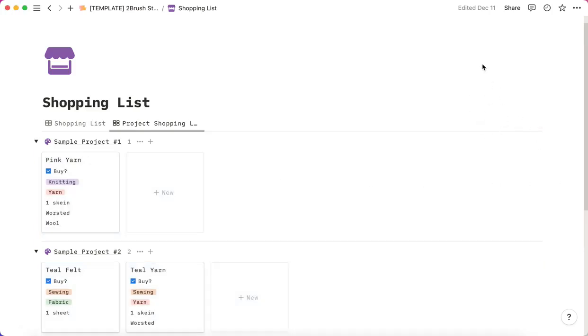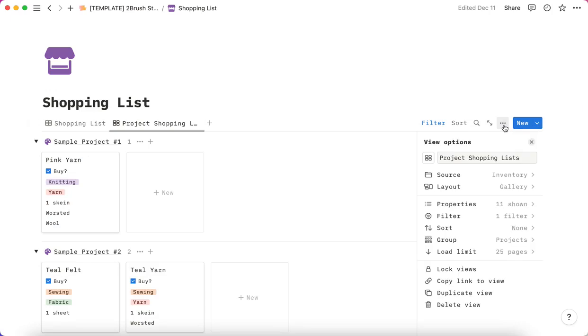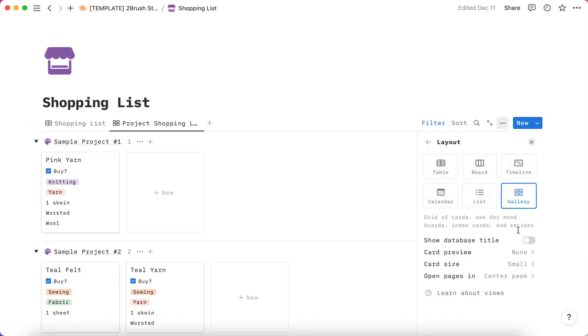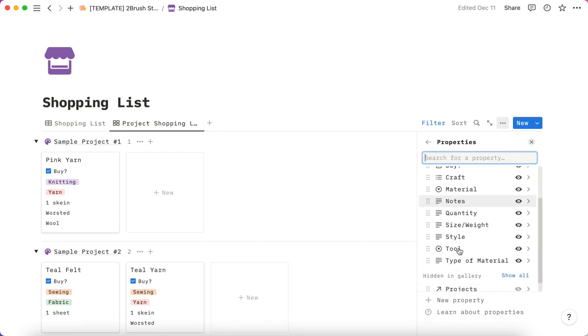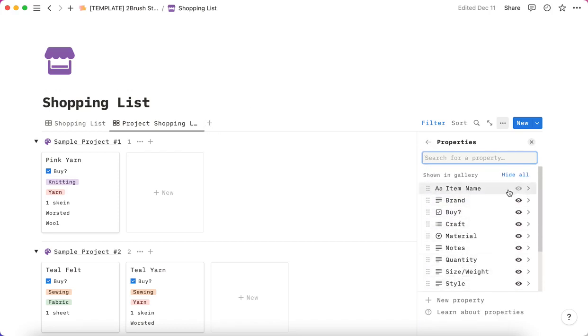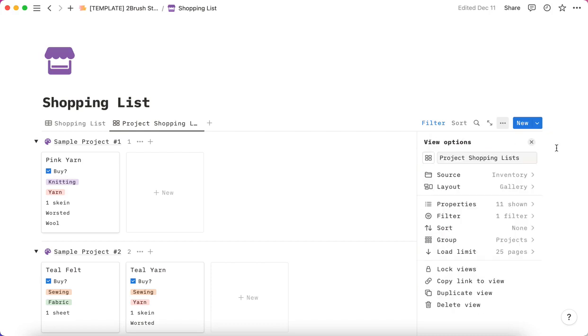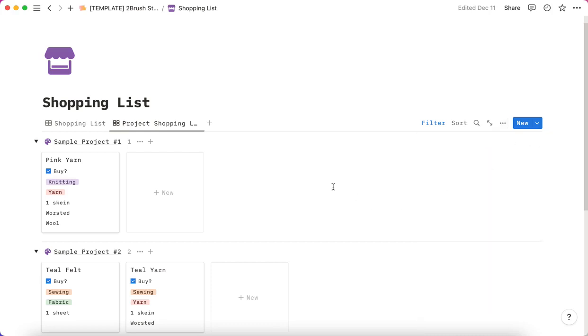One other thing, like all of the other databases, is you can edit this and change it to whatever you want it to look like. So you're going to go back to that three-dot menu. You can go into layout, select a different layout here, change the size of the card that's shown. You can also add additional layouts. So you just click that plus sign there and then make those changes to the menu that's going to pop up. And you can also change the properties that show up on each thumbnail. So you can see that list here. And you click on the eye to change that around. All right. That's your shopping list and inventory database.